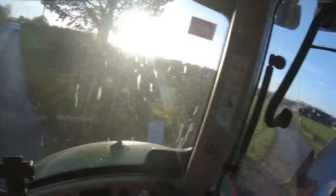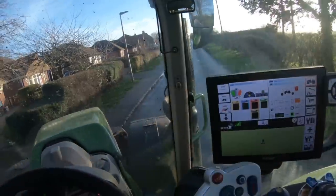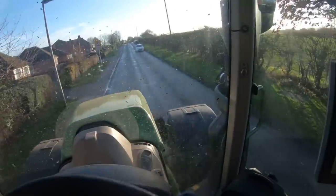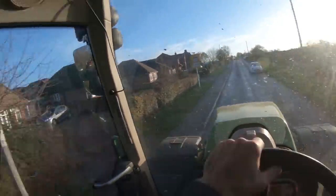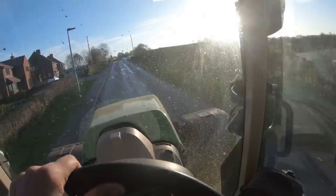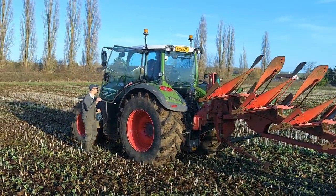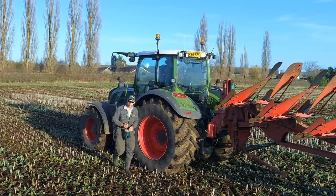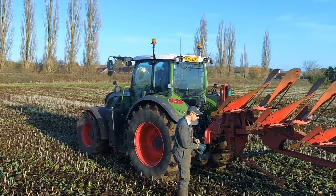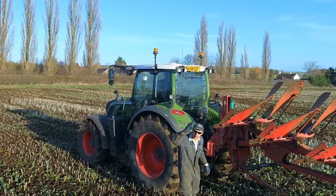Turn it free to go. We'll run mate you over, do we? We're away. Cheers, mate. Thank you. Let's get on. Rightio. Put this plough into work mode. Got my little helper there, as you can see.